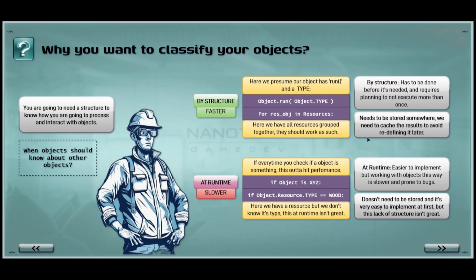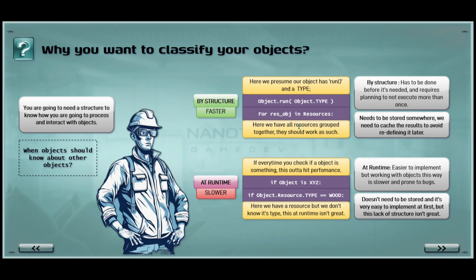So by having a structure, it's much easier for you to expand your code because you already know what objects are going to be running through a structure. Structure has its own benefits because you have to do it before you execute the code. So you already know what things are going to be running at whatever places, and you don't need to keep executing a bunch of conditional checks, a bunch of ifs. You already know where objects are and what they can do.